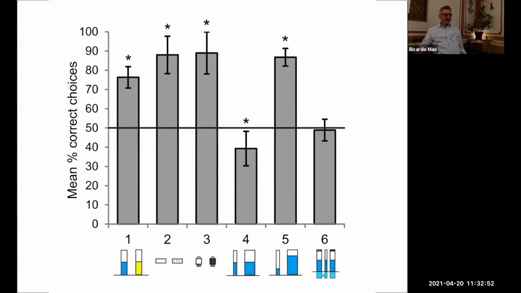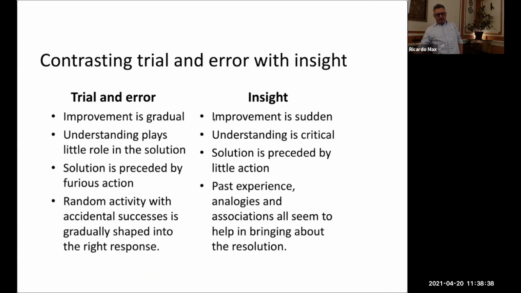Okay, so these are the results. These are the mean correct responses. So this would be chance level, I think, if there were only two options. So they didn't do well in the volume one. They did do well in the further away one, and in the tube it was not significant. But look, volume, weight, this one, 90%.